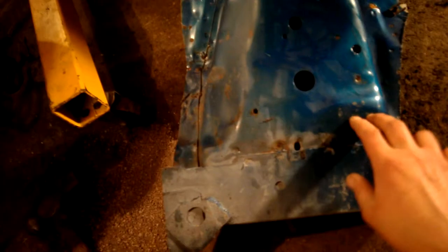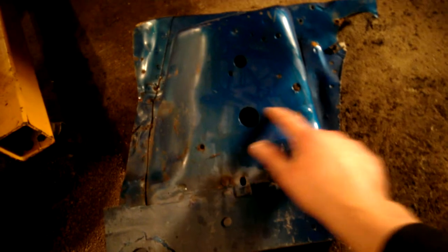So what I'm going to do is, oh man, that light shining in there. I'm going to finish cutting out the old one and figure out where I'm going to cut it and everything, and then maybe come over here and use that piece as kind of a template to line these holes up and then mark it. I'll cut it a little bit above that mark that I make, and then I can trim it down and go.